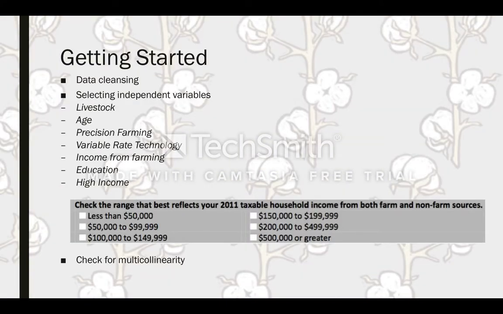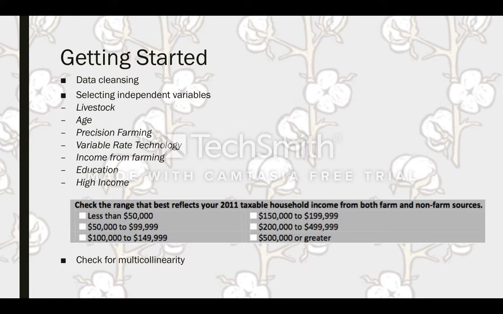Before I got started, there were a couple things I had to do. First, I had to cleanse the data, which for me really meant deleting invalid responses. So for example, if somebody said they did use a best management practice, but then they went on to say they used that best management practice on 0% of their land, which happened a couple times but wasn't a huge problem, so I still had a lot of data to work with after this cleansing was done.